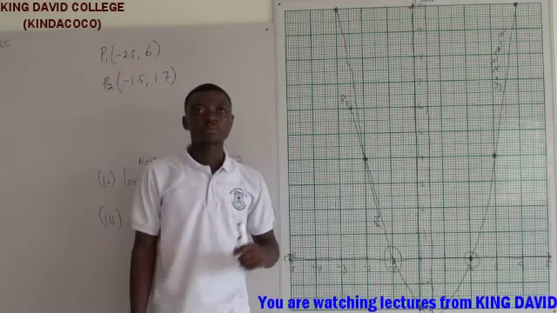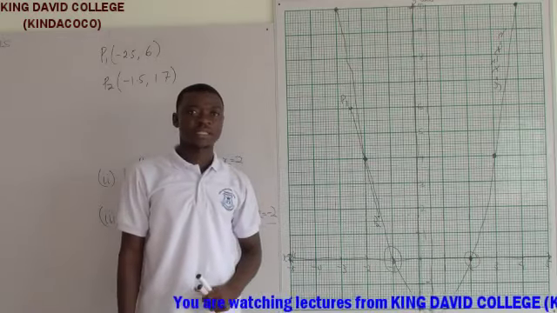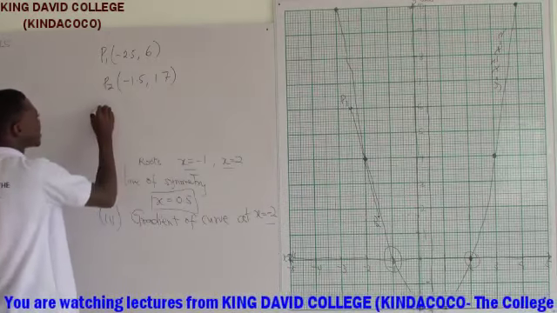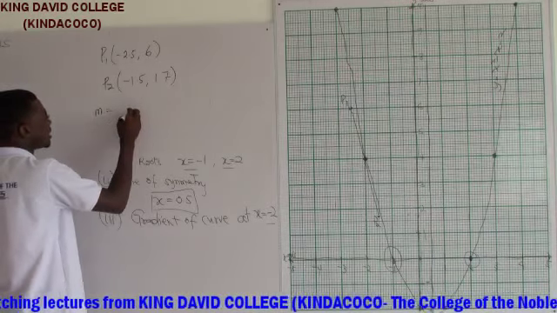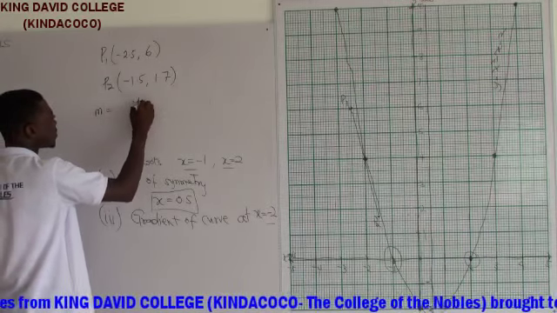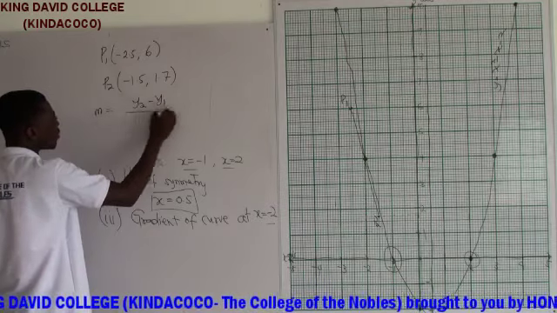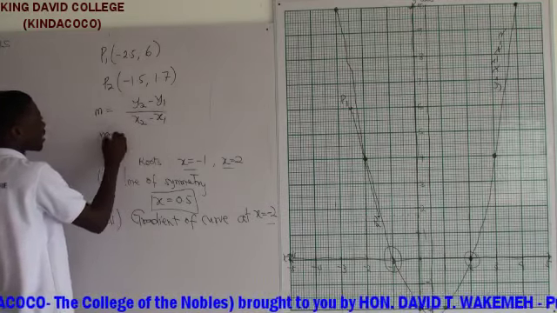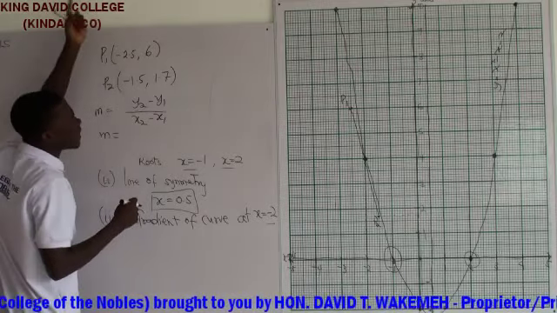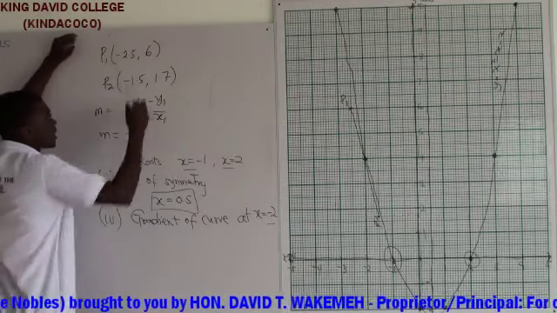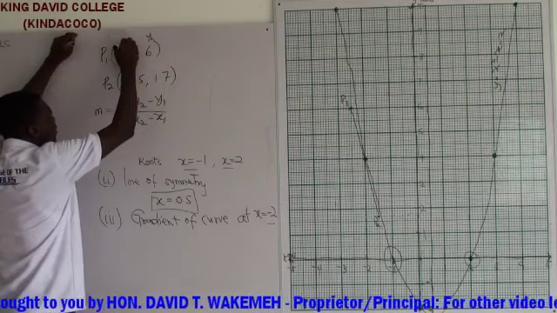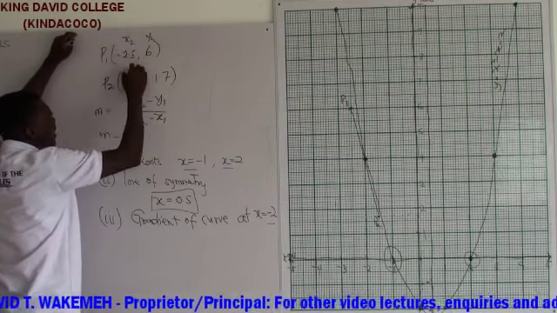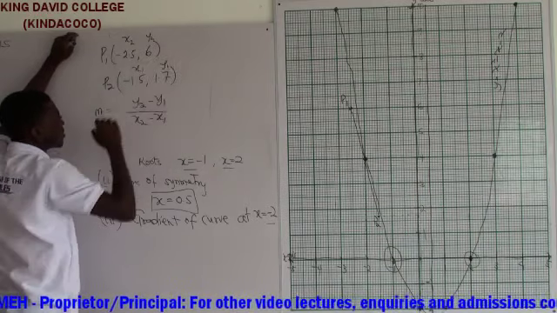Now that I know my 2 points, then we can just apply the knowledge we learned from the concept of coordinates to find a gradient. So then the gradient is going to be what? You know, changing y, so y2 minus y1 over x2 minus x1. So this one, y2, you can pick any of them as your y2. Okay, so this is y2, x2. Then this is x1, y1.